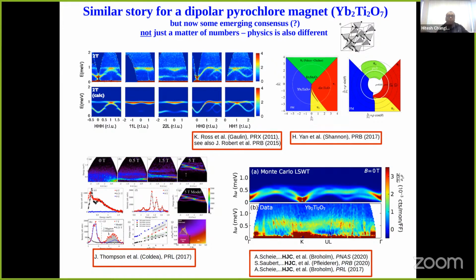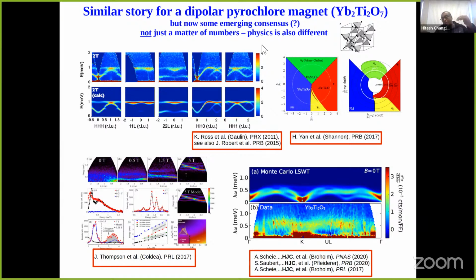You have data from neutron scattering, which is a lot of data actually, because you can look at all sorts of cross sections for Q and omega. You can also subject it to a magnetic field and do the neutron scattering in a high magnetic field. So, yeah, you have that knob as well. So you have a lot to look at to infer what the model Hamiltonian is, which is the spirit of what we and others in the community did. But it has taken a whole decade to converge on what is really happening, even though we were all looking at the same data or similar data. Maybe the purity of the crystals was slightly different, etc.